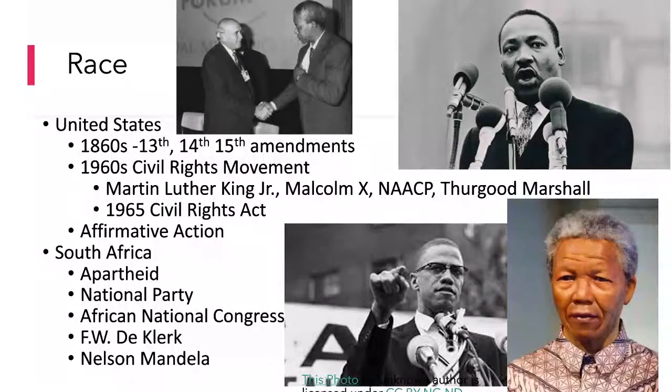And in the 1960s in the United States, there's a civil rights movement. Civil rights are the rights that people have as citizens. So the civil rights movement, leaders like Martin Luther King Jr., Malcolm X, Thurgood Marshall, pointed out and they said, even though African Americans have the right to vote in the United States, many of them do not vote because they're scared of getting hurt if they vote the wrong way. They pointed out that African Americans were mistreated. They were often segregated from other people, and especially from the white population, that they had poor quality of goods. And that laws like poll taxes, money that you have to pay to be able to vote, or literacy tests, a test that you have to take if you're going to vote, ended up disenfranchising blacks, taking away their right to vote.